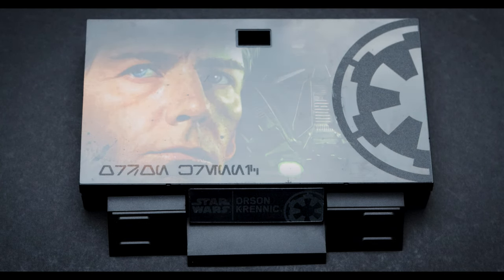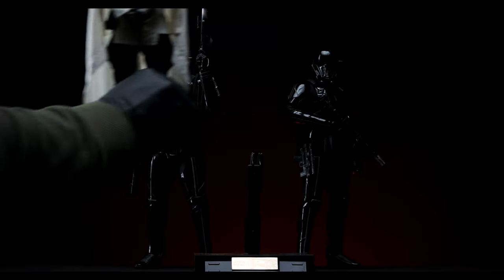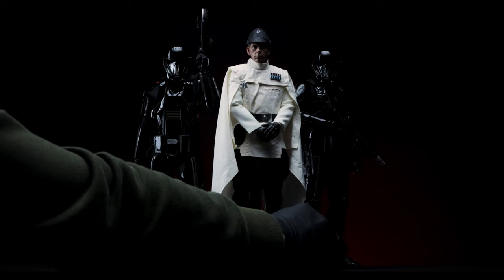Off to the right, we have a Death Trooper and a textured Imperial cogwheel as well. All together, you get a feel for the textured print off of the glossy sticker which is pre-installed on the base. I like it, but I would have preferred having the option to stick it on myself. The base comes with a crotch holder which is relatively easy to install. There's nothing out of the ordinary and it isn't a special design as seen with K2SO. And now that we have our pose set and a few Death Troopers at the ready, we can plot our course for Eadu.